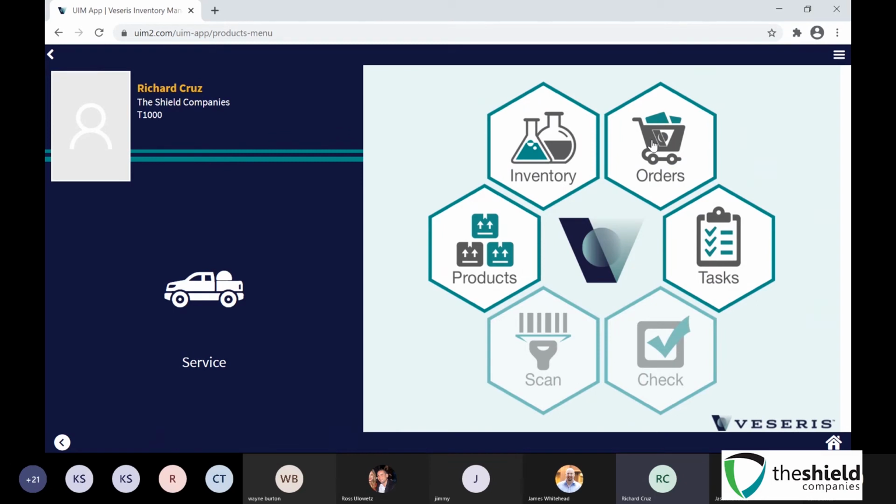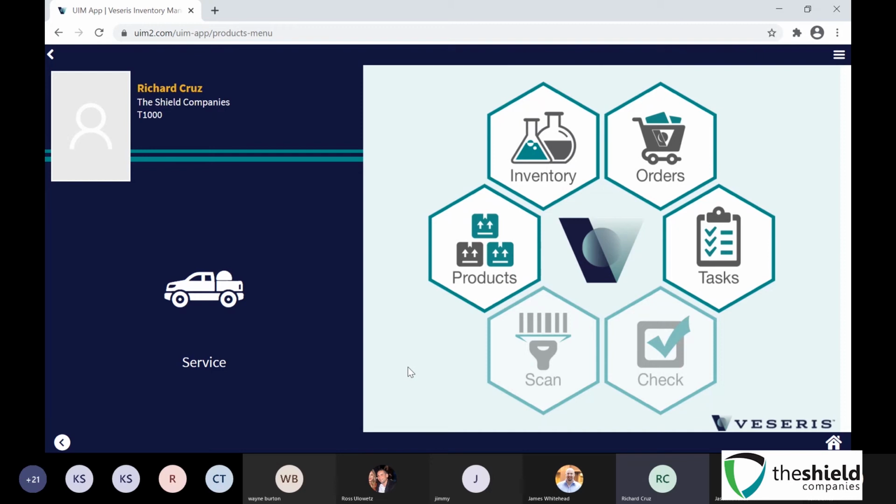This is what he sees when he logs into the system with his credentials. He only has the ability to get into certain things. Now the barcode scanner right there is grayed out because it just simply knows that I'm on a desktop. Okay. If I were on my phone or logged in on a tablet or whatever, it would be highlighted. It would not be grayed out. It would be able to be used. And then the camera on your phone serves as a barcode scanner. It's built into the software.